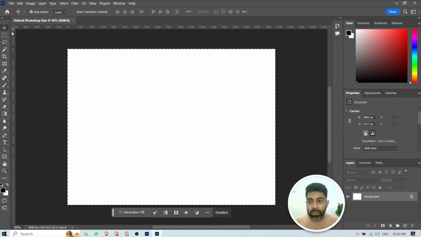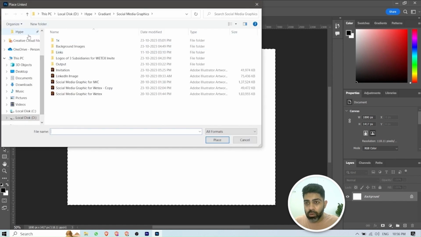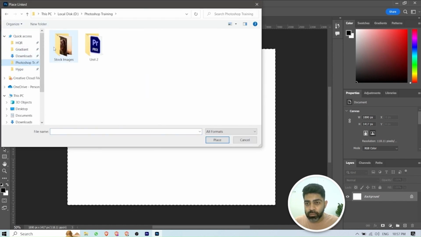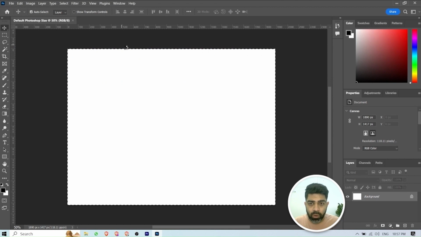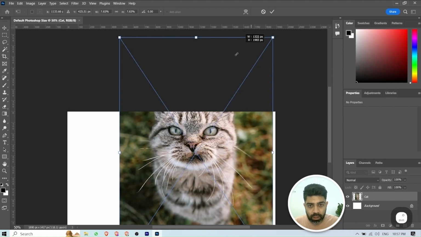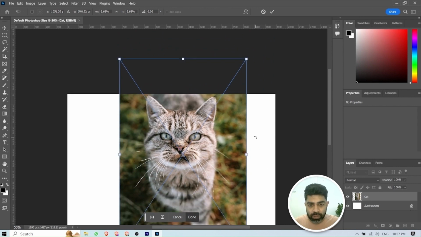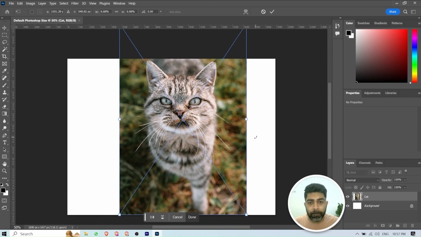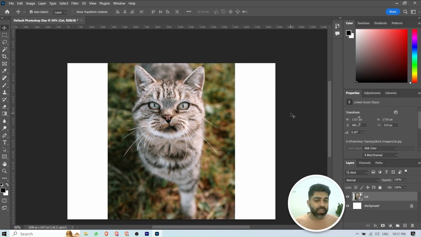Let's start with this. Let me bring in a simple image and present you something. So here I've imported one image from my computer, which is an image of this cat. Let me make this slightly bigger from what it originally is. When I do that, you can see that the image is slightly bigger than the canvas. And let me place it somewhere in the center. Now I've placed one image over here.